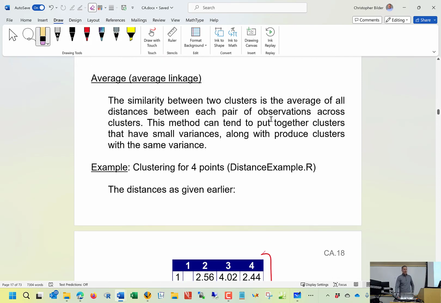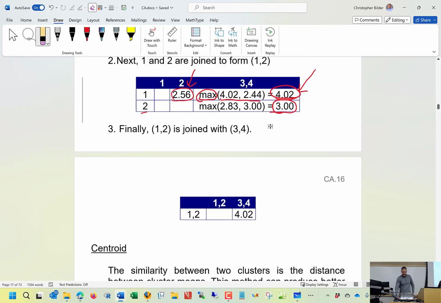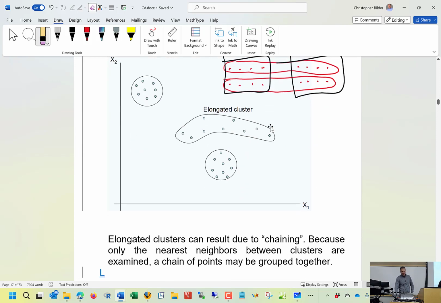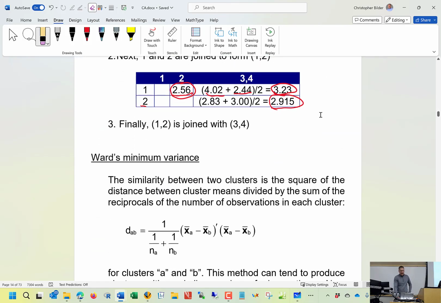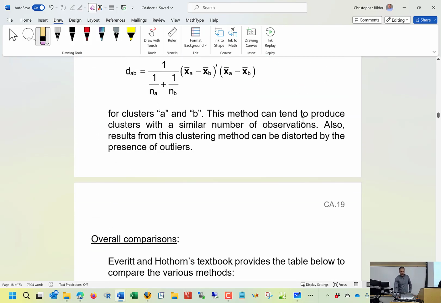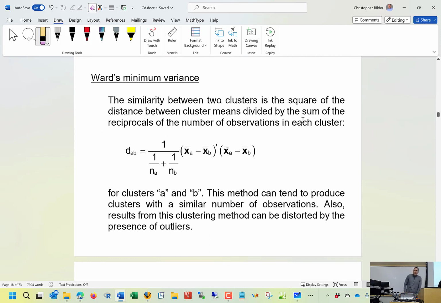But you might be thinking, well, why don't we just use those, since you just talked about averages? Well, there might be times where you want something different, and the average method and the centroid method might not work as well in those situations. So what typically ends up happening in practice is you use more than one clustering method, and then you use some tools to make a judgment of whether these clusters make sense.